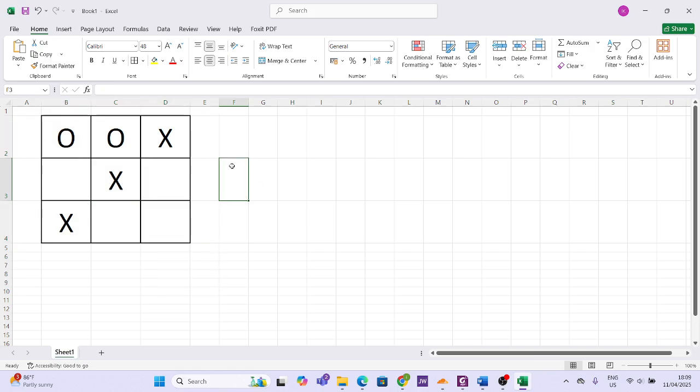Okay, so how do we create this conditional formatting? In this case, we need a formula for all of it to work, and the formula must depend on at least one of the cells. Do we have any one cell that can help us generate the information? No, we don't. So we have to generate information for ourselves.